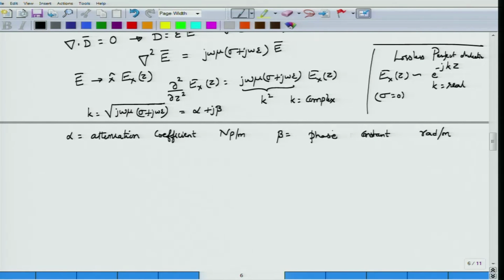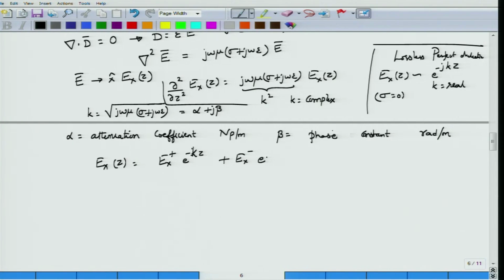So what is happening out there? We have an equation whose left hand side is exactly that of lossless wave propagation, but the right hand side has k square, which is a complex number. So k square is a complex number and k will be equal to alpha plus j beta. The solution of this equation would be that you have two waves, some Ex plus e to the power minus kz. Because k is complex I cannot just write this as e power minus jkz, I have to write this as e power minus kz, plus there would be some backward propagating wave.